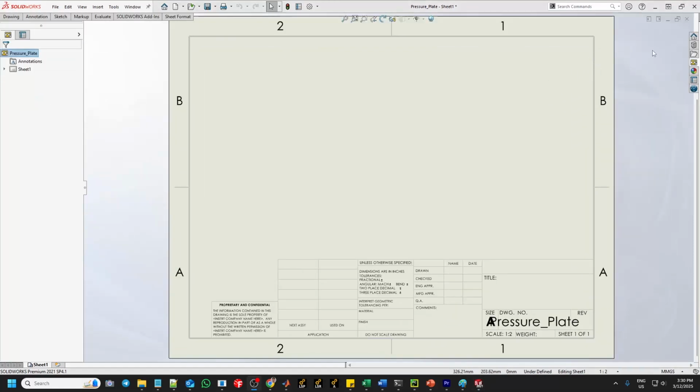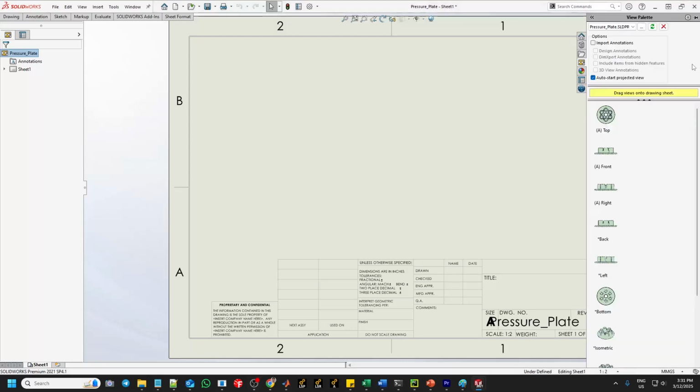Now usually on the right hand side, this one is called the view palette. We will click it to display this task pane tab. So we will again clear the start project view option.